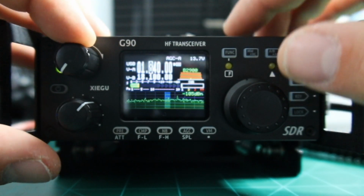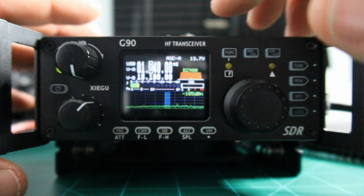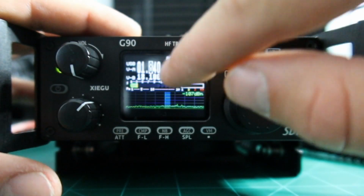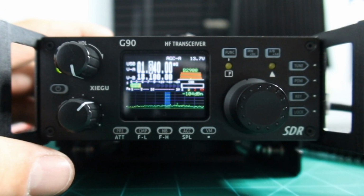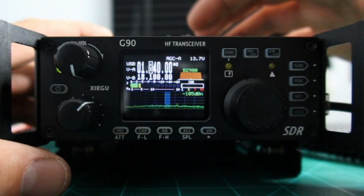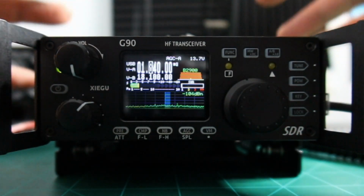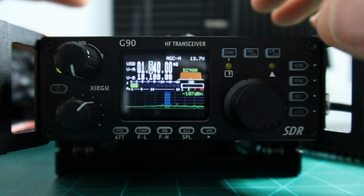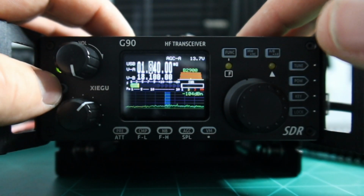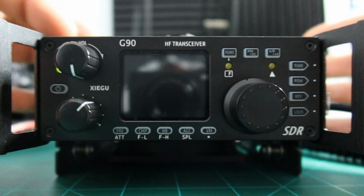However, now we're in the main screen, and I want to show you two things that you might have a problem with when you first get this radio. But first, I want to mention that the screen doesn't look very sharp or crisp, and that is actually a flaw of the camera. There you go. So the screen itself is actually very crisp. I love the full color LCD screen and it seems to work really well. But what happens if you turn the radio on and you have nothing on here? I mean, you hear volume maybe?